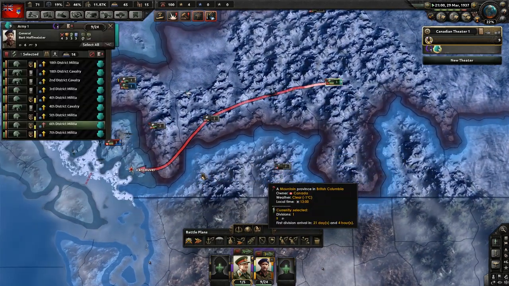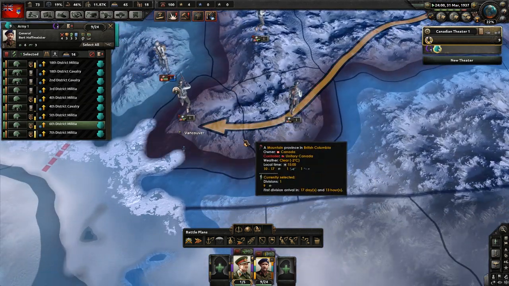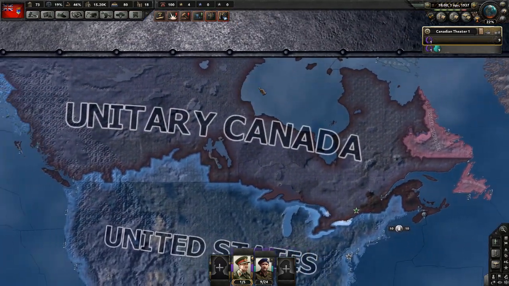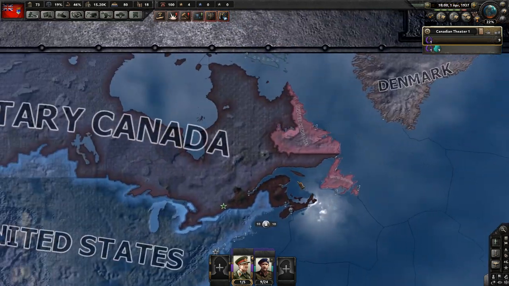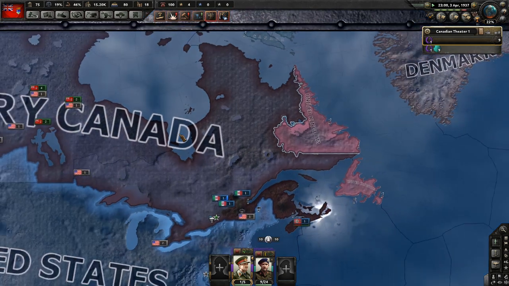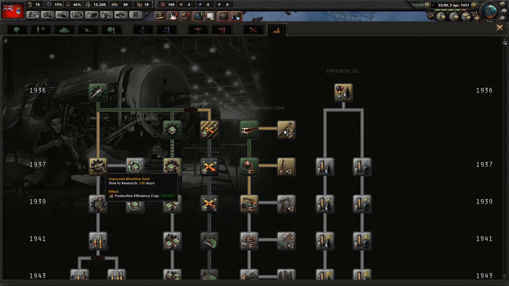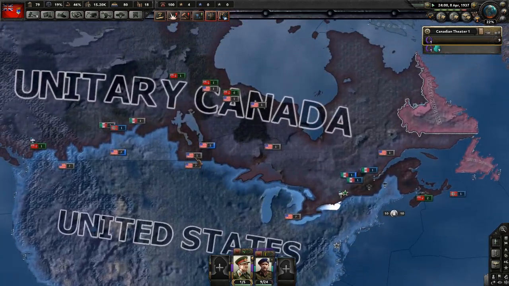I'll speed it up. Oh, are you gonna take Vancouver? Oh, he's gonna take Vancouver. Alright, that's fine. He's coming from my territory. Canada capitulated, and yeah, capitulated to me. That's good. Because sometimes it does capitulate the United States. Just be careful about that one. But now you have commit to the war. Let's jump to 1939 and see the results of this little puppeteering that Canada has done.